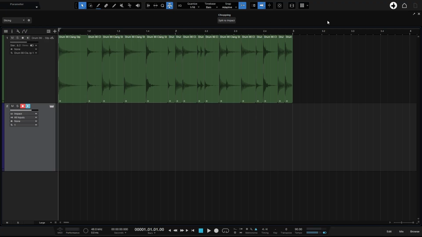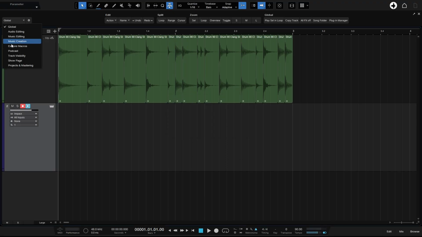You can add buttons for sending to sample 1 at different resolutions. So this could just be a really useful, convenient way to set up one-click buttons for any actions that you find yourself making use of on a regular basis. If you'd like to remove groups, you can right-click and choose to remove the group. We can also remove the page by coming over to the gear icon and then choosing Remove Page. And now we are back to our list of default pages that are available when you install Studio One.